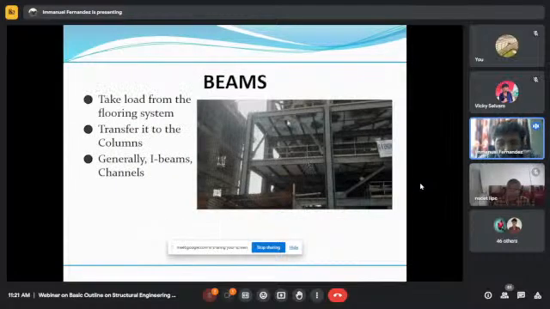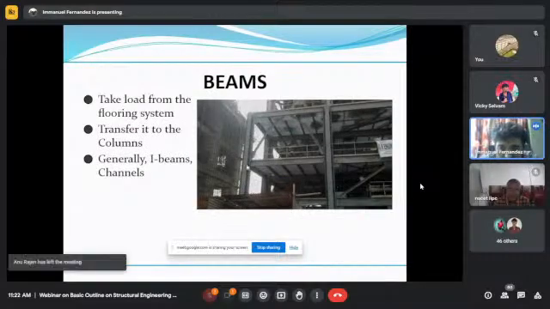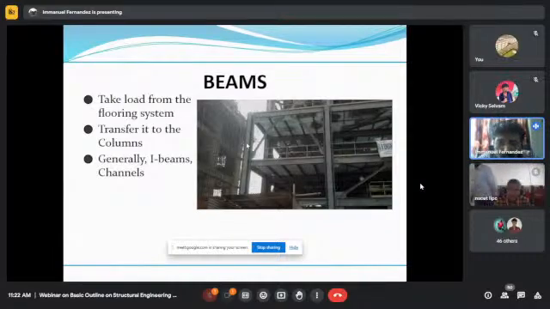And these are some of the site photographs I wish to show you. So this is one technological structure. Now you can see how we have made the steel structure. Mostly in industries we make steel structures. I will let you know the reason why we prefer steel compared to RCC. And these are all secondary supporting members. These are basically channel sections.